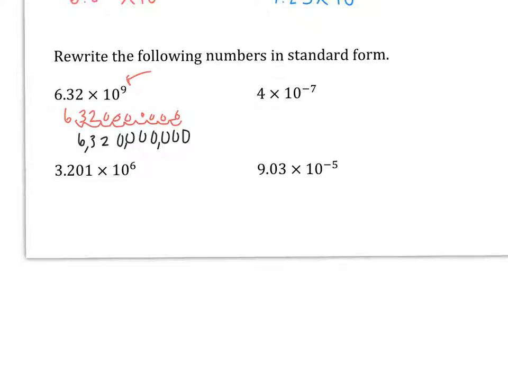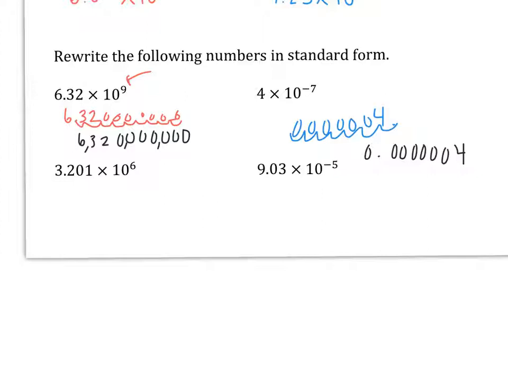All right, now let's look at this 4 times 10 to the negative 7th. So I have 4 with my decimal after it, so I'm going to move to the left 7 place values. 1, 2, 3, 4, 5, 6, 7. So that's 6 zeros in front of the 4. So if I rewrite my final answer, again, it's always proper to write 0 point. So when you have a decimal, it's always important to write the 0 in front of that. So 1, 2, 3, 4, 5, 6, and then there's the 4. So if we were to say this in the correct term, this would be 4 10,000,000ths. So it's a very small number.